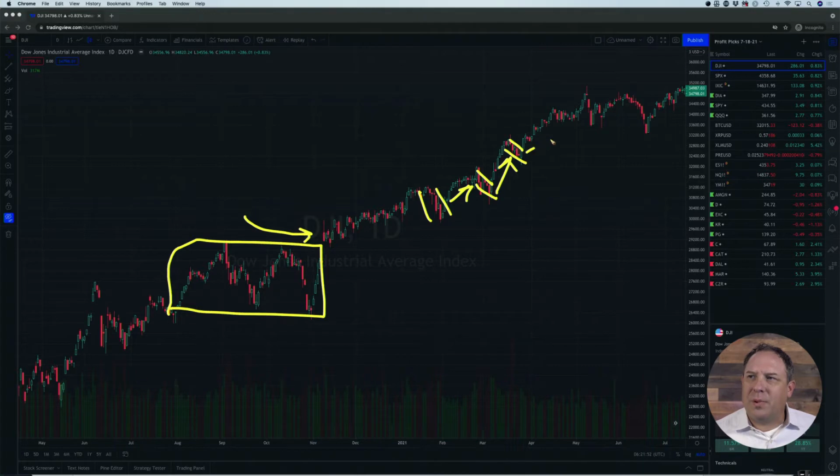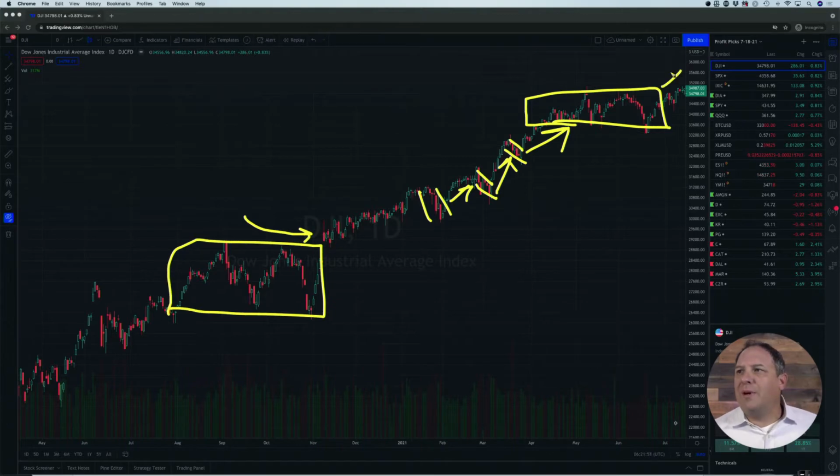These are actually continuation patterns right here. But then we get up here to the top. What happens? Start to congest again. It's not going anywhere. And then when it finally breaks out, boom, we're off to the races. Folks, that's how chart patterns work. Chart patterns, regardless of the pattern, regardless of the name of it, what it does is it is simply a congestion of price action, price behavior. It gets all stuck together.